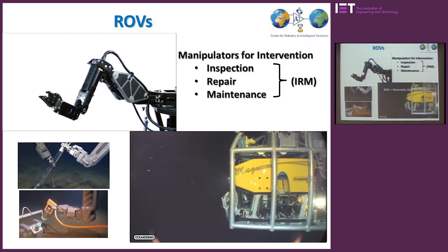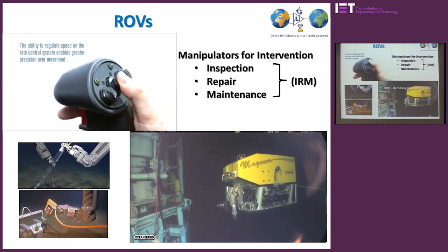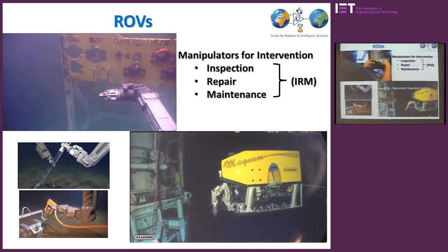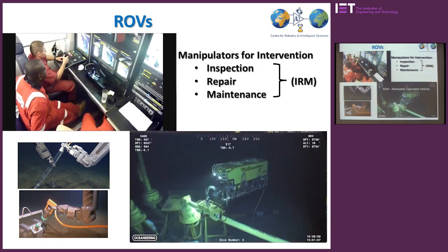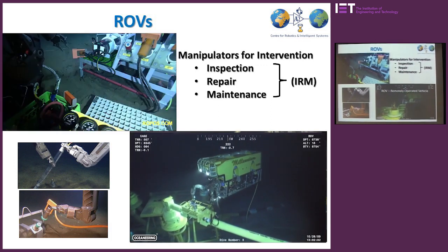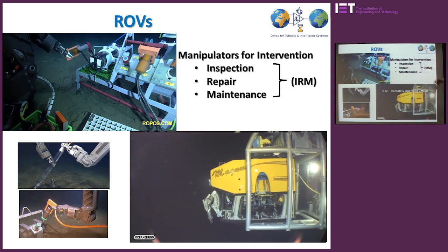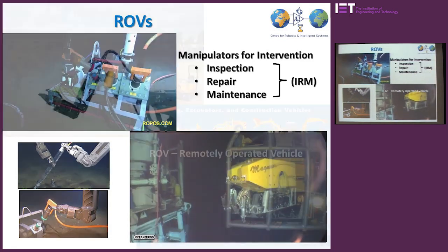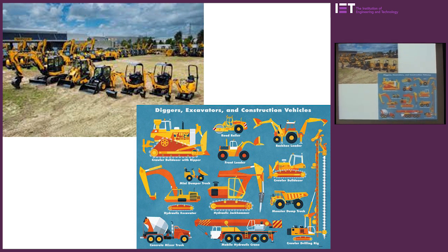Okay, ROVs. Most of you are maybe familiar with ROVs to some extent from TV, from the David Attenborough type programs, but in many ways when you see the underwater world, you see the image from the camera, you don't actually see the vehicle itself. This is typically an ROV deployed in offshore oil and gas infrastructure, might be turning valves, it might be involved in construction, etc. And they're used for inspection, repair and maintenance. But in reality, the technology is human in the loop. The human, based on video through the cameras and sonar imagery, is manually piloting the ROV and manually controlling the robot arms.